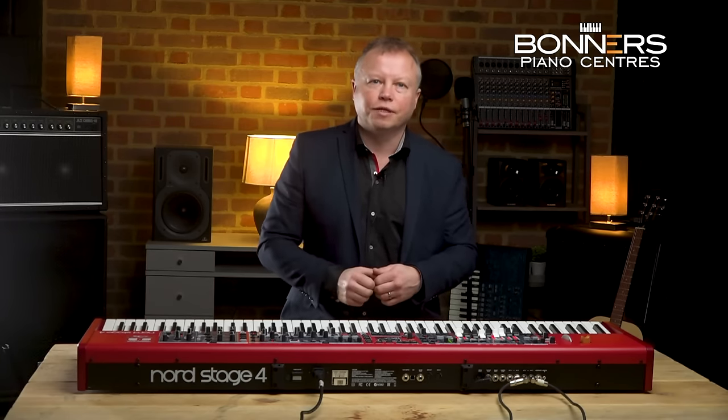It's possible to store a total of 512 programs in the Stage 4's memory, which should be ample for most situations, whether you're playing live on stage, at home, or in the studio.